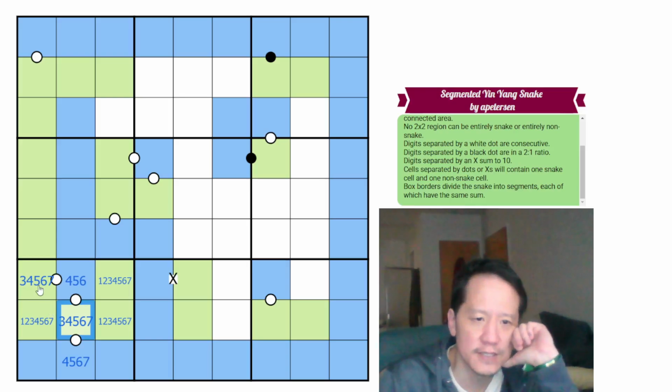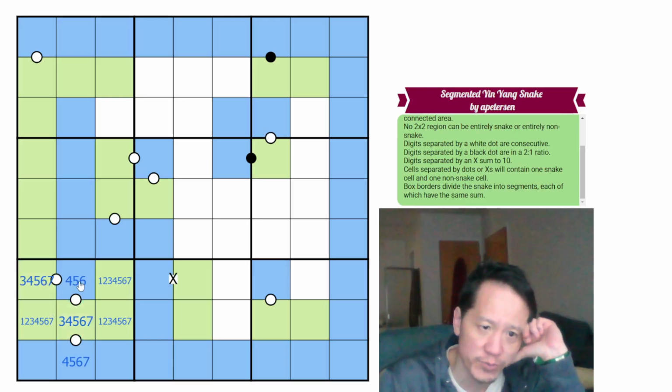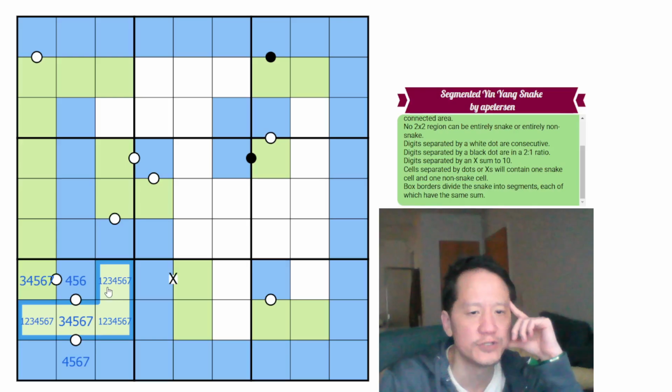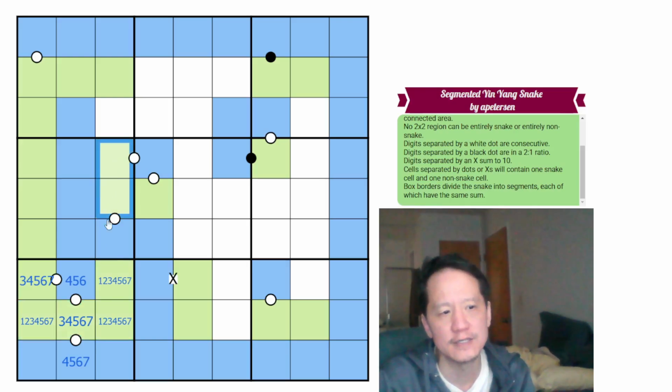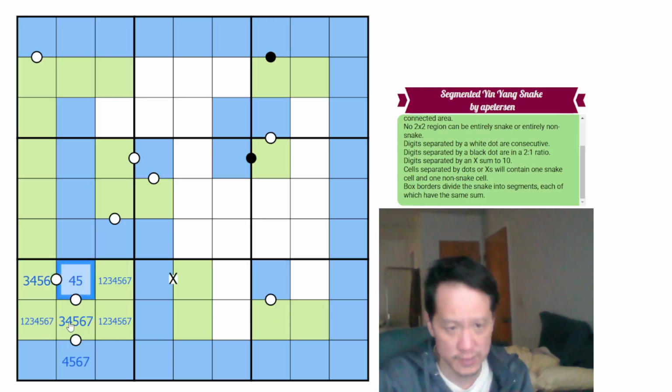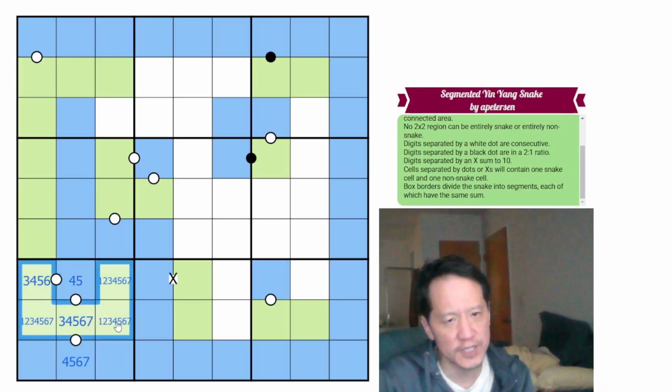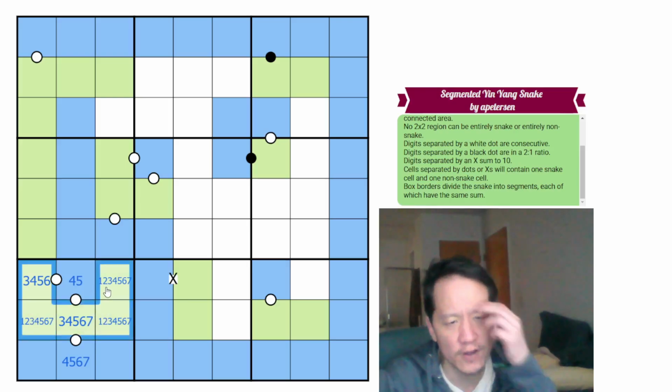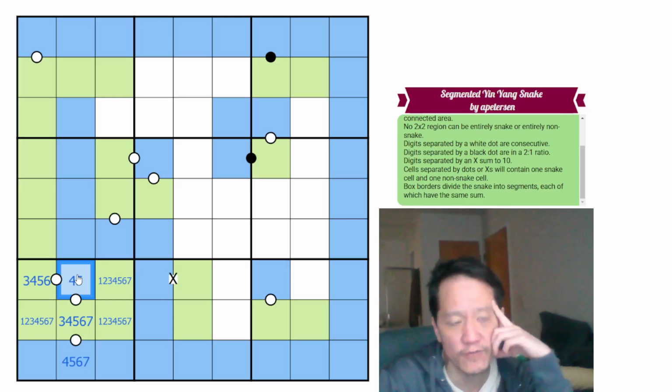Similarly, this can't be 7, because then this would be 7, 6, 5. And then again, you would have a 5, 7 with 3 other digits to add up to 19, which is not allowed. Or 17, which is not allowed. So this can't be 7, which means this can't be 6. So this can never be 15. Because if it were 15, that would have to require 1, 2, 3, 4, 5. And this can only be 4 or 5.